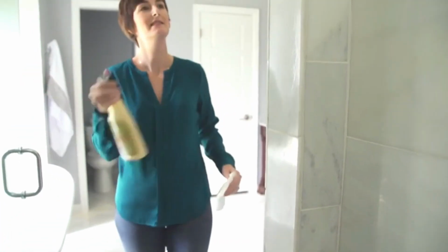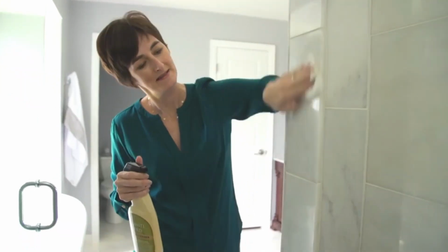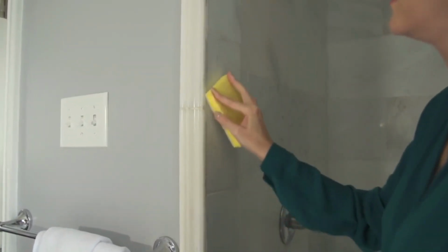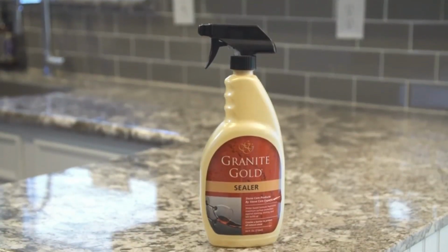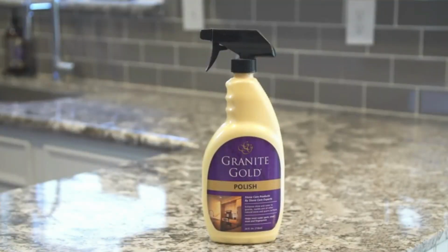It's really quite simple to use. Spray Granite Gold Shower Cleaner onto the stone surface and then wipe it dry with a paper towel or lint-free cloth. Use Granite Gold Scrub Sponge for stubborn water deposits. You can also use Granite Gold Sealer to protect against stains, etches, and buildup, and use Granite Gold Polish to maintain the shine and luster. But don't polish your shower floors. They'll become too slippery.